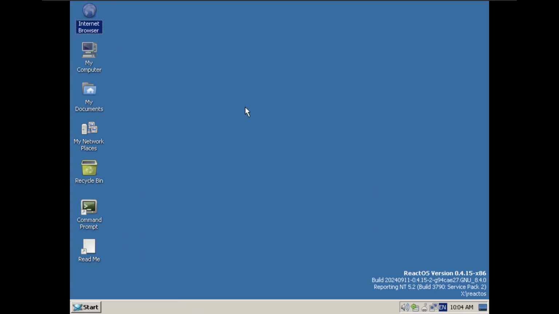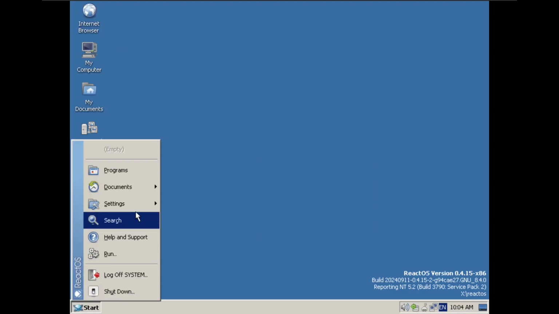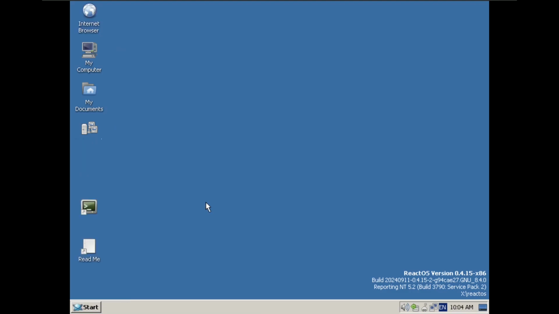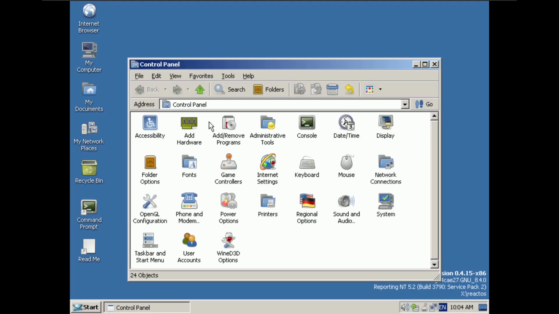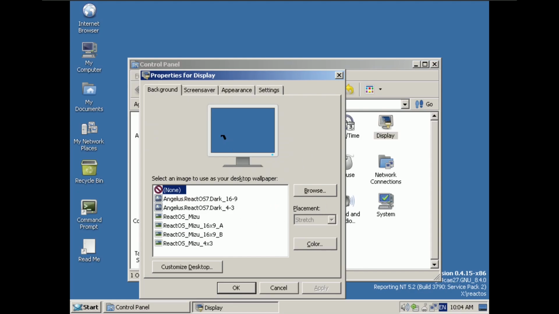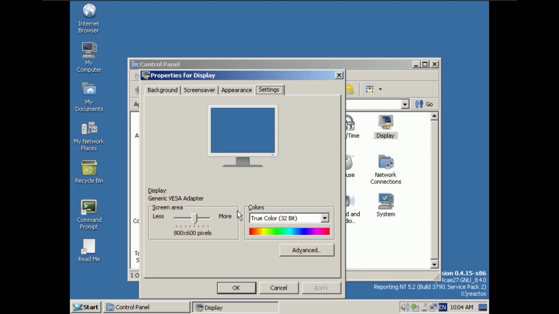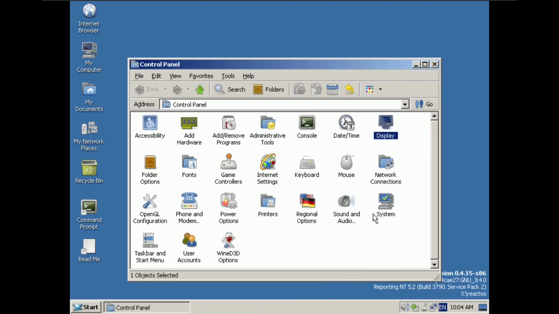We're going to close everything. Let's try to find the display settings, whether we have any display settings or not. If we had any, we could change them. Here is the display. Let me try to choose the resolution here if it's available. The highest is 1152 by 864 pixels. There is no more than that. Here are the colors. I'm going to keep it like this because my monitor is 1920 by 1080. I'm just going to keep it like that.